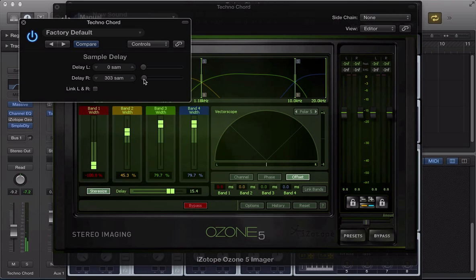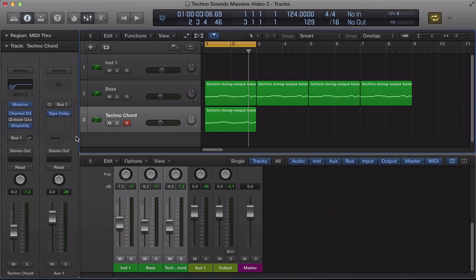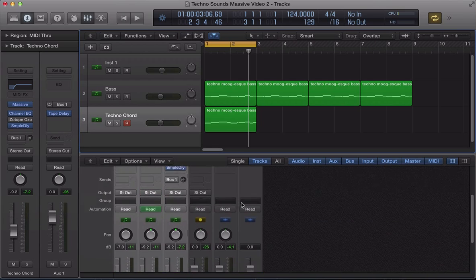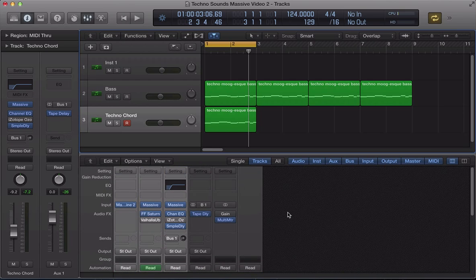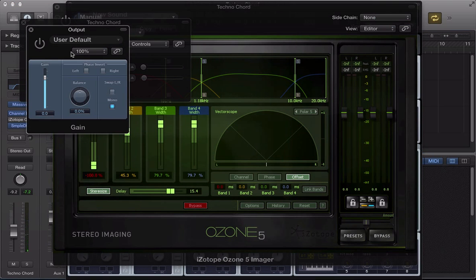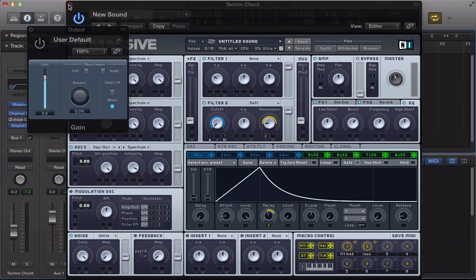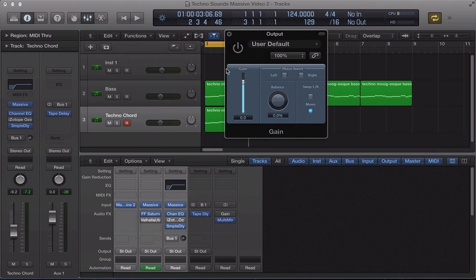it's just delaying one of the channels, left or right, and you get this really wide sound as a result. The problem with this is, as most club systems are set up in mono, as soon as you convert that signal back to mono, it no longer sounds nice and wide. I've got this Utility gain Logic plugin on the master output, with mono activated and muted, and then you can reference your mix in mono.